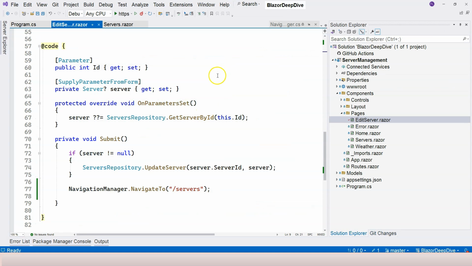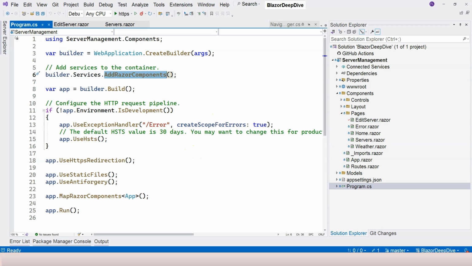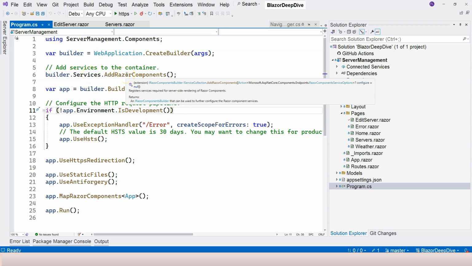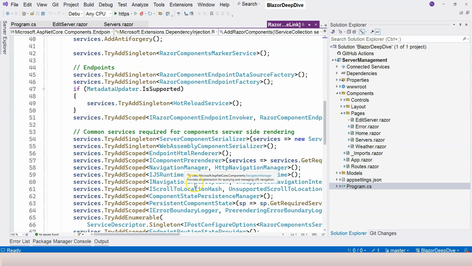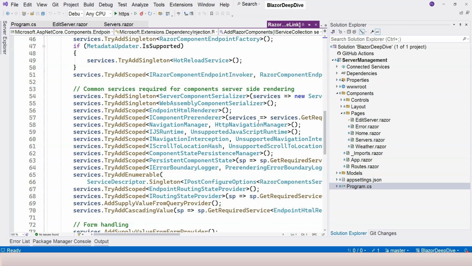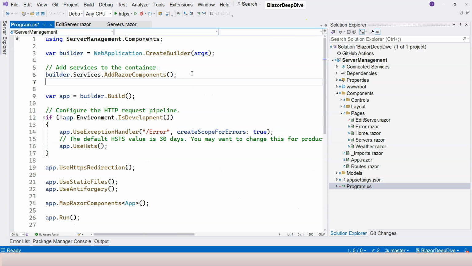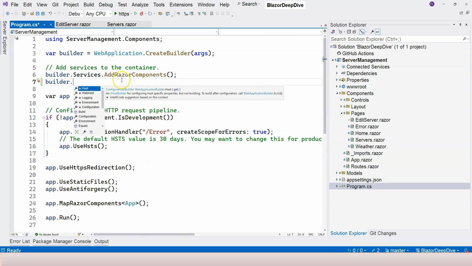All right, to summarize, in order to use the dependency injection mechanism that is built into ASP.NET Core, first of all, we need to register the definition and the concrete implementation into the DI container, which is the dependency injection container. In this case, in ASP.NET Core, it is the services collection here. And this is an extension method that contains all of the registrations right here in the method. When we have our custom class, we might need to inject that ourselves. And when we do that, we just do it in the program.cs, or we can create an extension method.